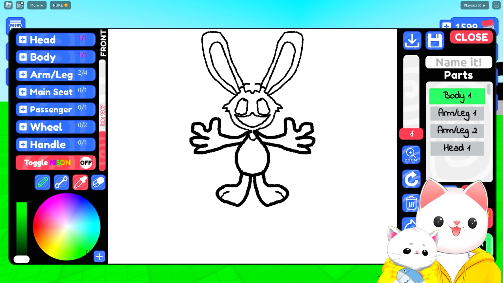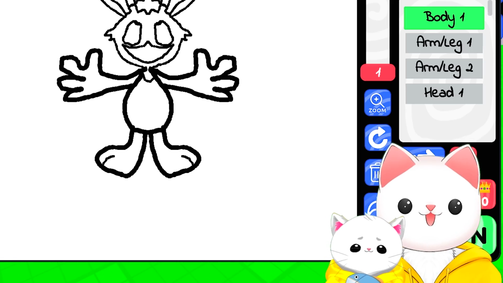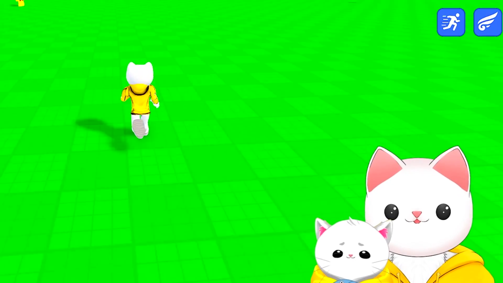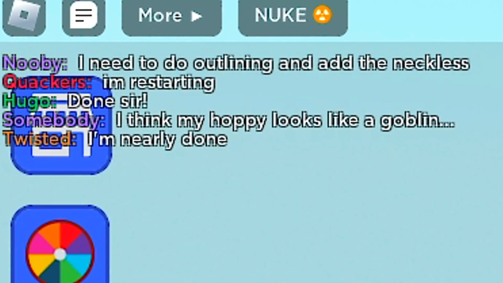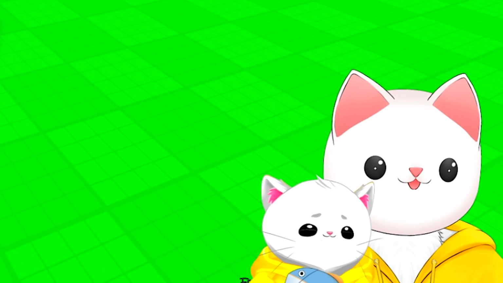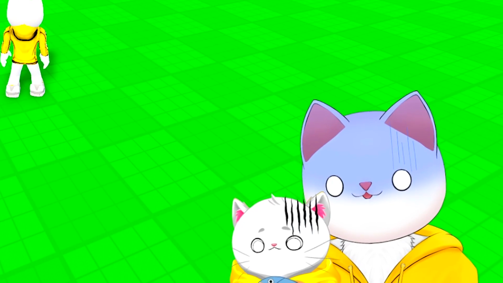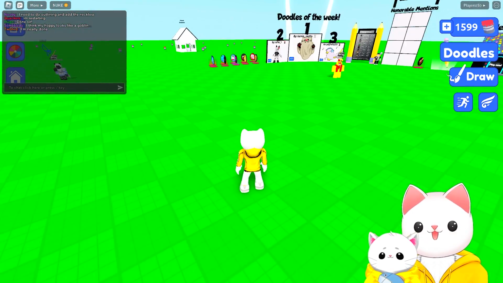So let's start adding some color because I have a feeling others are nearly done. In fact, how is everyone else doing at the moment? Are you guys nearly done? So I can see Newbie is saying that he has to do the outline and add the necklace. Quackers is restarting. Oh dear, I hope he hasn't got too long to wait because of that. We've also got Hugo's basically done and waiting for us. I don't know how he's done it so quick, to be honest. Sage just looks like a goblin. I'm really interested to see that, to be honest. And Twisted is nearly done.